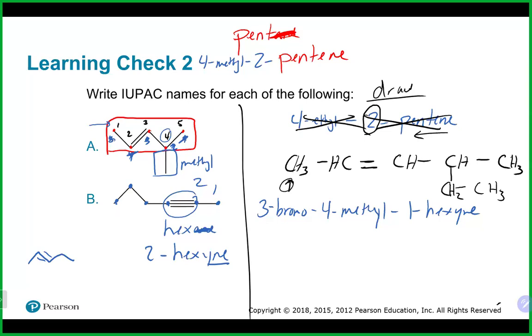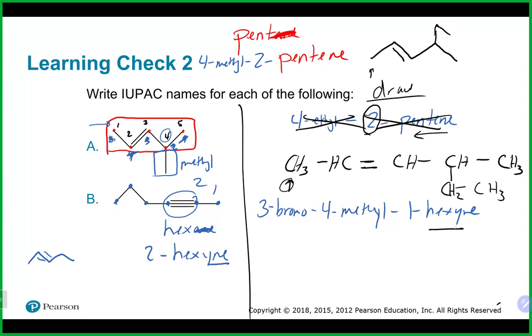If you're going to do line structure, still works the same way. We'll start with 5 carbons, 1, 2, 3, 4, and 5. Again, I'm going to call this carbon number 1. So my double bond is going to be at carbon number 2, which would be right about there. And that's carbon 1, 2, 3. And then my 4th bond would be here, which in this case is ethyl. So do a little bit of something like that. Other questions on that there?